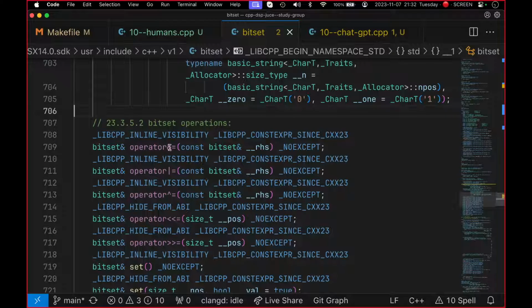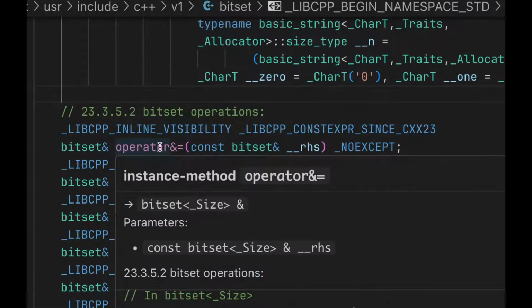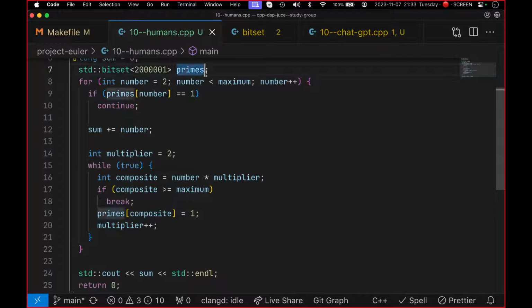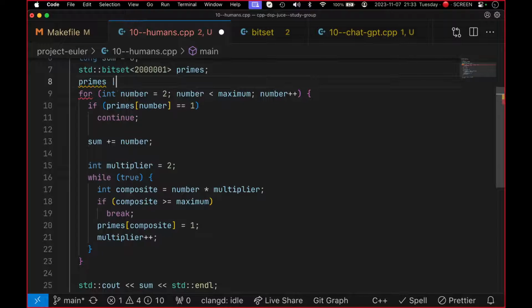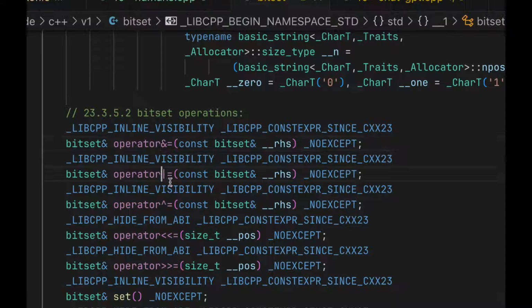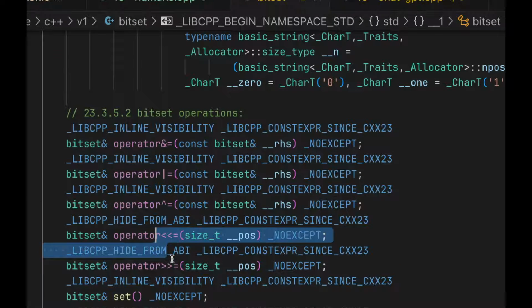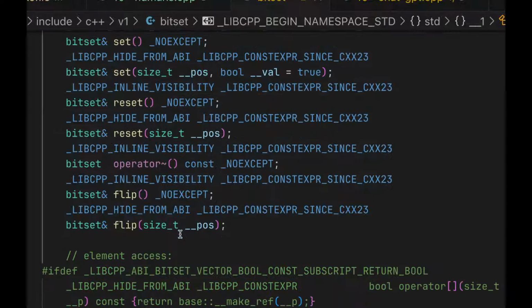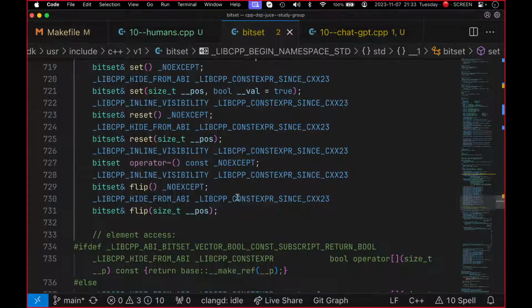Yeah, no, I think that what this is, well, I don't think it supports some operators, so you can actually treat it like a big bit set. Yes, I do know that in C++ this operator stuff is overloading, right? So that you can just use primes as if it was a number. What methods does it have on it? The bit set, like, all the usual suspects. You can AND, OR, XOR, shift to the left, shift to the right. You can shift everywhere. Look, flip, for example. Oh, yeah. So this is like XOR with a bunch of ones. Cool stuff. Nice. So now we know.